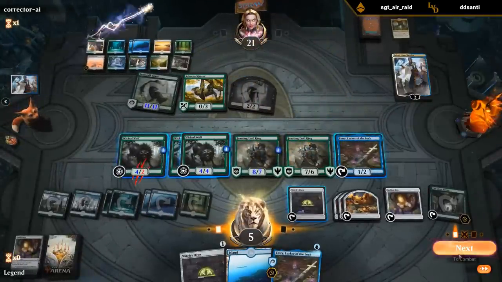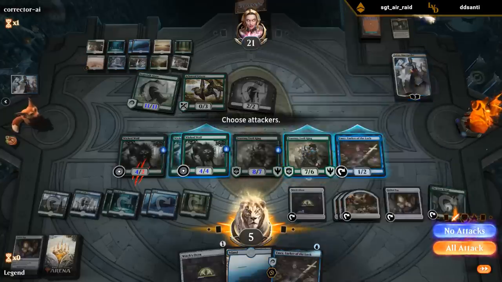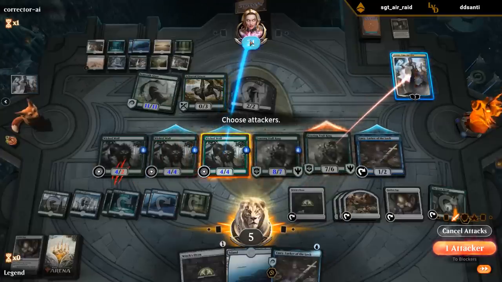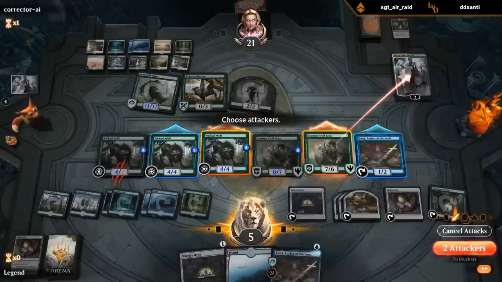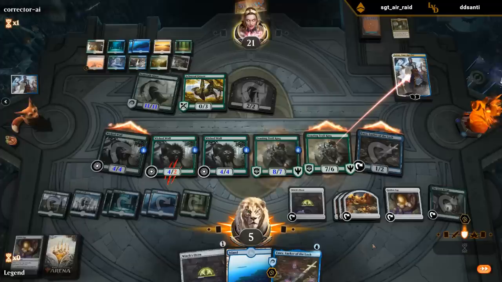And I can even start attacking with my Troll King now. Probably still kill this Teferi because it's kind of scary. And do the wolves attack? One wolf can probably get in there. Emry could also attack since I'm not using the ability. Sure. So this makes sure Teferi dies.